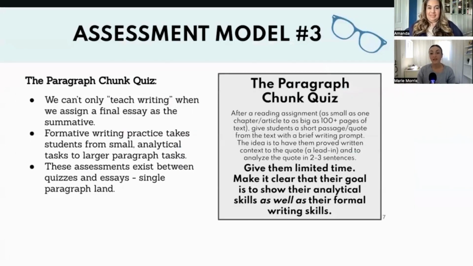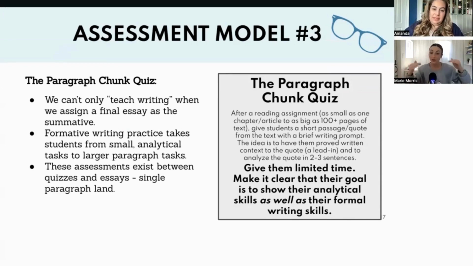And then last but not least, this is the next level up, and it's a writing assignment that assesses their reading and forces them to write a little bit. I call it a paragraph chunk. You might call it a CD sandwich, but it's basically the building blocks of a formal body paragraph: a lead in, concrete detail or evidence, like context, evidence, analysis. And the idea behind a paragraph chunk quiz is that with all of the scaffolding on, we give them pieces of it, and they fill in the piece that we don't give them with their own knowledge and understanding.